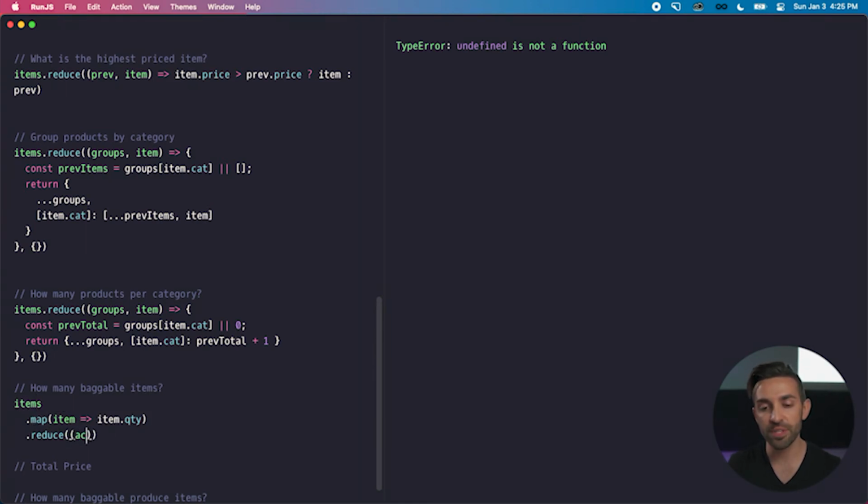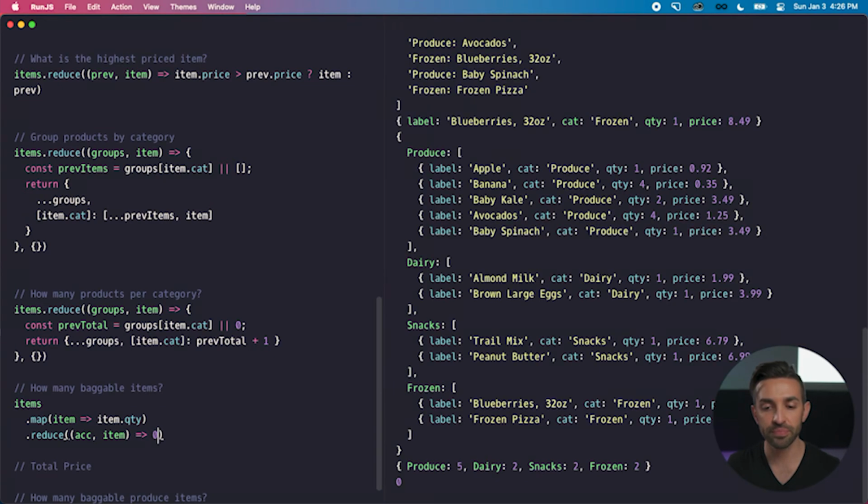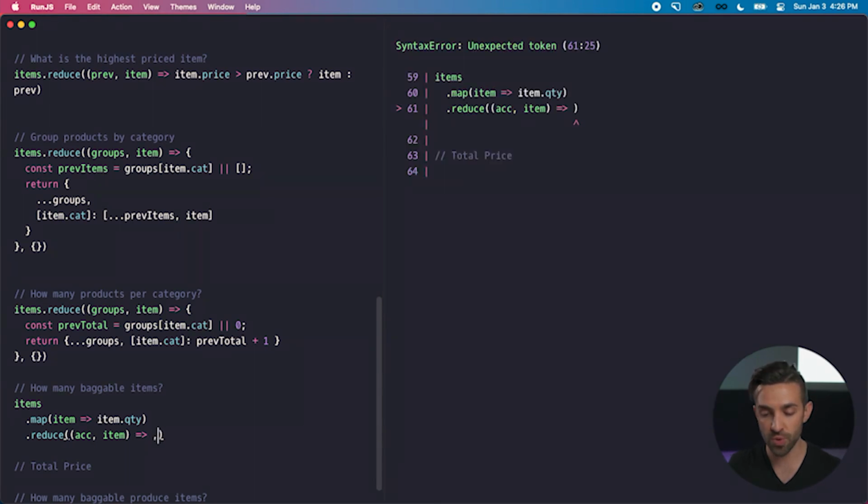So we're going to have some sort of accumulator value. We'll go over that. We're going to pass in each item. And then we want to return some number. And let's say that we want to also initialize this to 0.